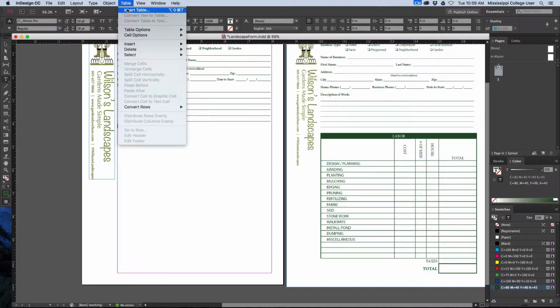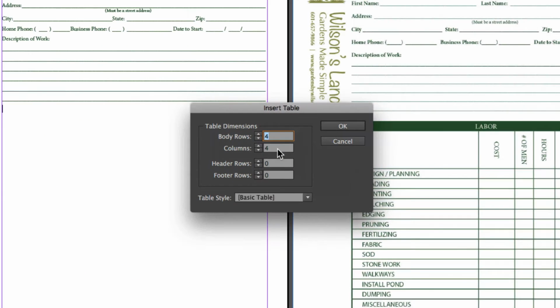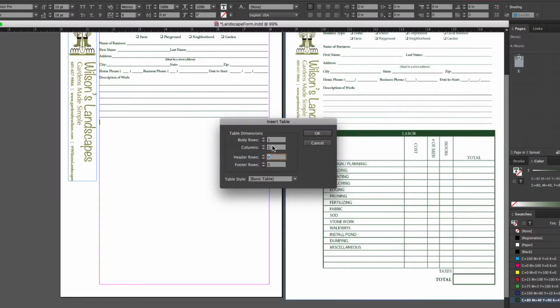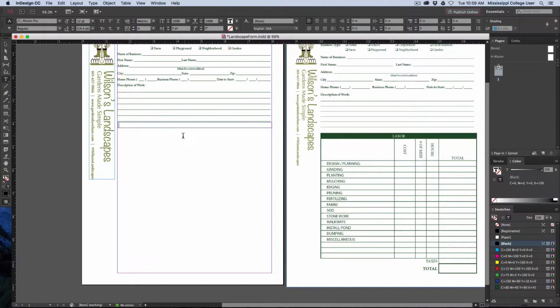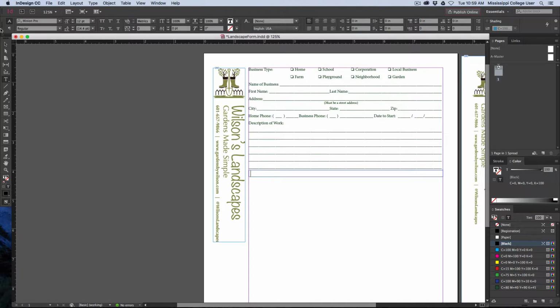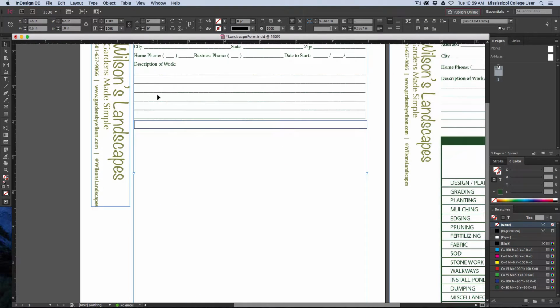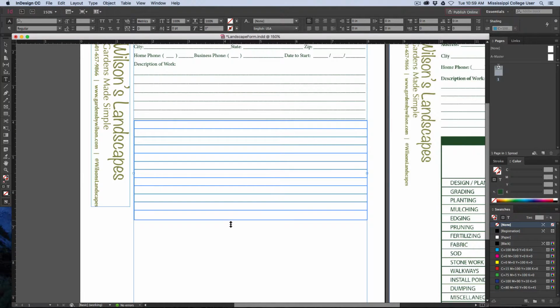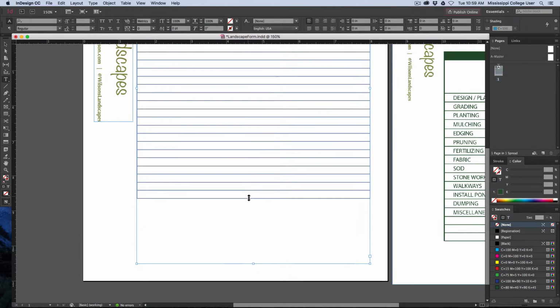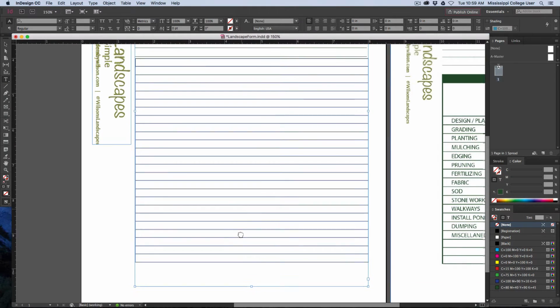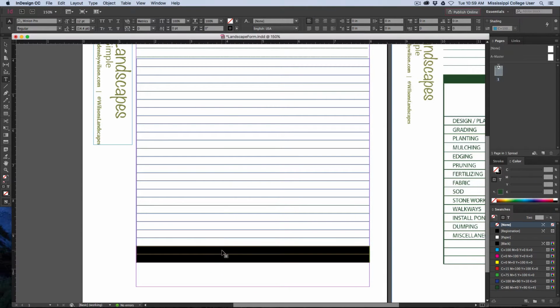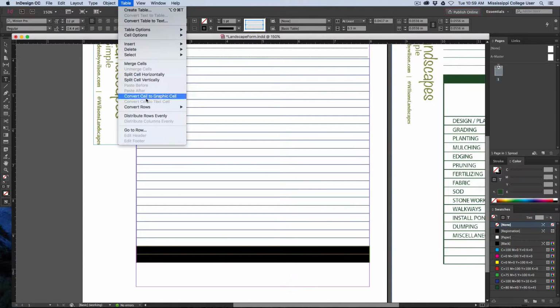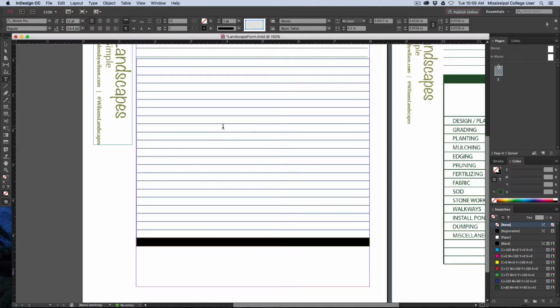We're going to go to Table and Insert a Table. And I'm going to start off my table being just one by one, row one, column one. You'll see why in just a second. To quickly add more rows to an area, let's zoom in so we can see it. Again, I'm sorry for jumping around. Grab our type tool, hold down the Option key as you click and drag. That'll quickly and easily create more rows. Now if you create more rows than is necessary, you can highlight those rows, go up to Table, and do Delete Row, and that'll delete those away. You basically need 20 more rows.